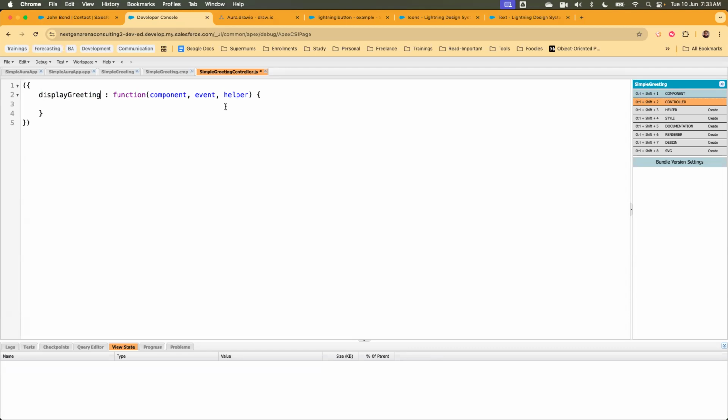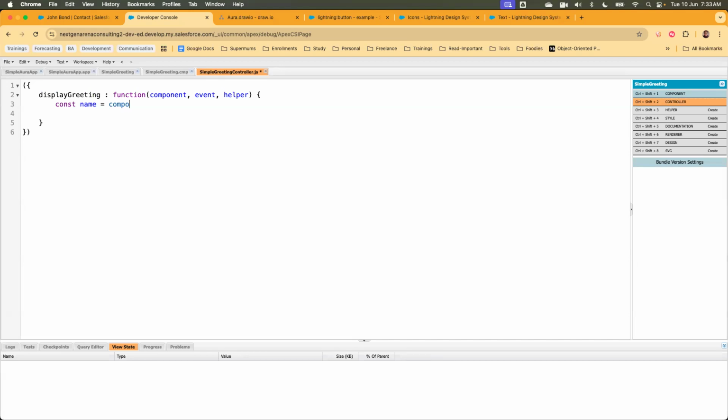So now what you need is a constant as name. I want to display the message, but for that message, I need the name the user entered in the input field. And for that, instead of set, I first need to get the component variable value.